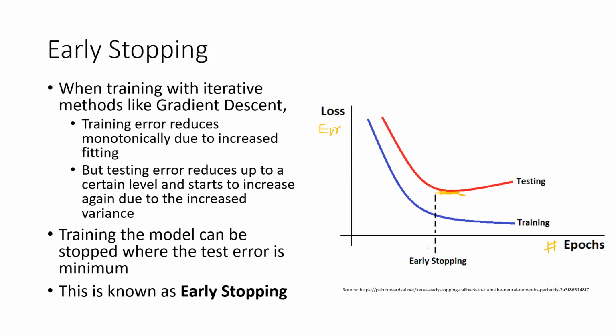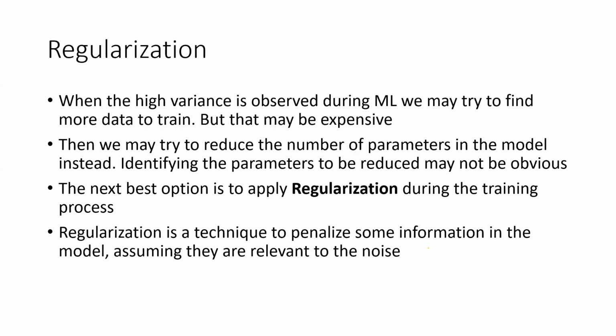This is known as early stopping. This is not a much recommended way because it would prevent the model from learning the information, right? Depending on the starting conditions, if you have started in some unfortunate way, like with random variables that are away from the optimum value, you may be stopping somewhere away from the optimum point. So this is not a good way, but it can also be used. This is the technique that we use in this kind of situation, right?